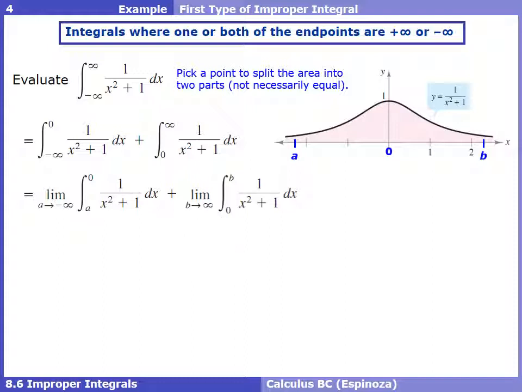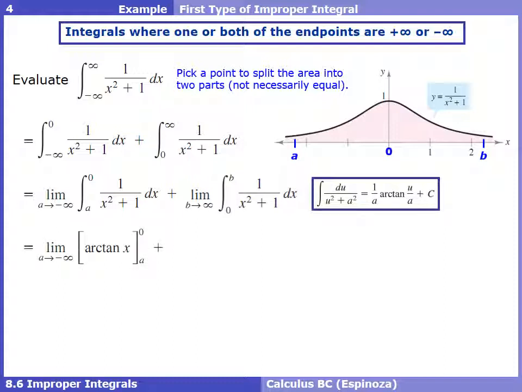Once we exhaust those options, you have to recall there's one other form of integrating that we've seen, and it dealt with our inverse trig functions. The integral of du over u squared plus a squared is what you see over here involving arctan. And luckily, this is the most basic of them all. You can see that the u in this case would be x. You can see also in this case that the a would be 1. u squared is really x squared. a squared is really 1 squared.